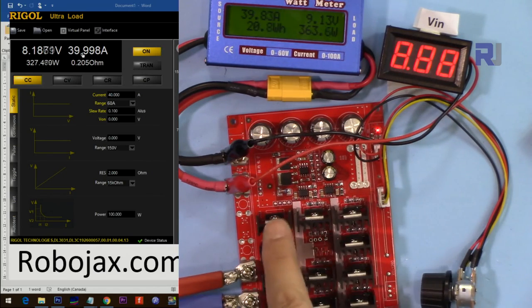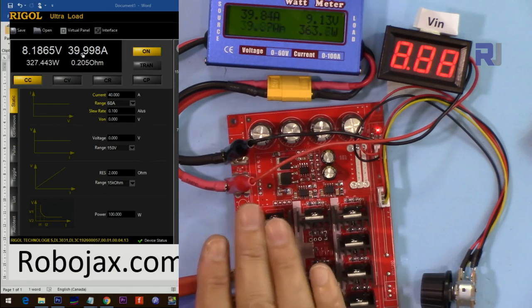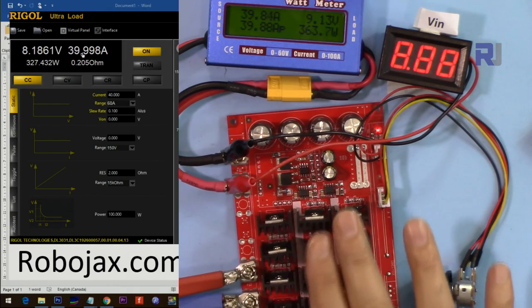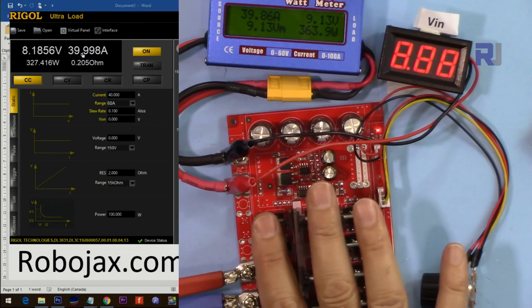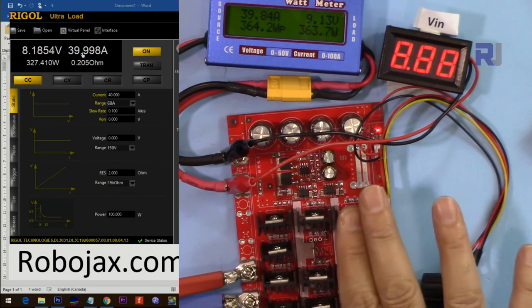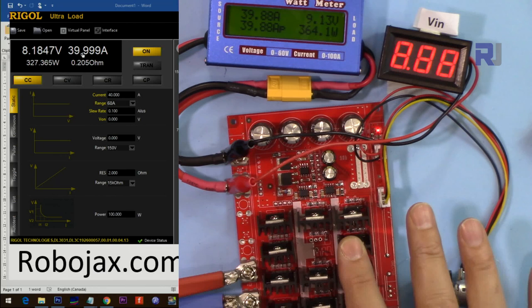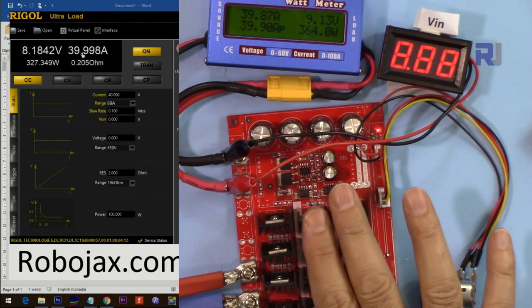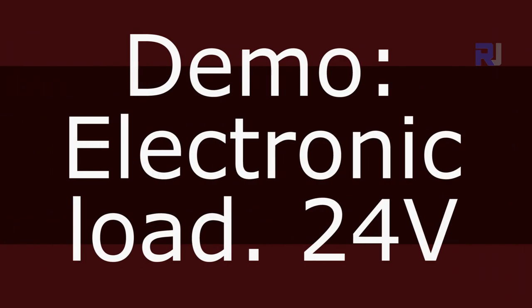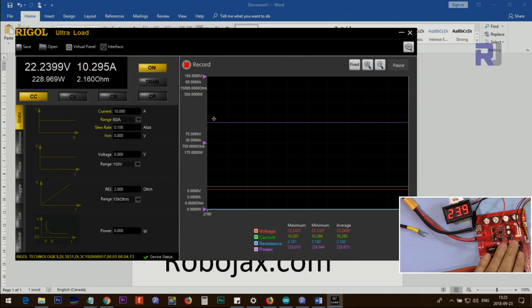These are the Schottky diodes at the output stage but these are the actual MOSFETs. So these are not heating up, only heat is here. Finger for a long period, nothing. 10 ampere. Nothing is going on, increasing. It's now 20 ampere I just jumped.